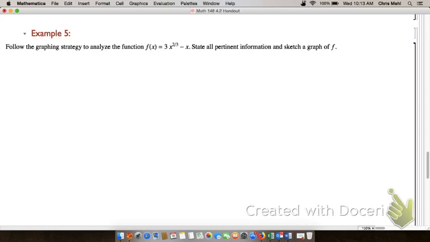Okay, so our function f of x is 3 times x to the 2/3 minus x. We're going to find all the pertinent information, so information on the function itself, the first derivative and the second derivative, and then we'll use all that given information to draw a pretty darn good sketch of the graph. So what we'll do is we'll do this again stepwise. So step 1, this is going to be to analyze the original function.